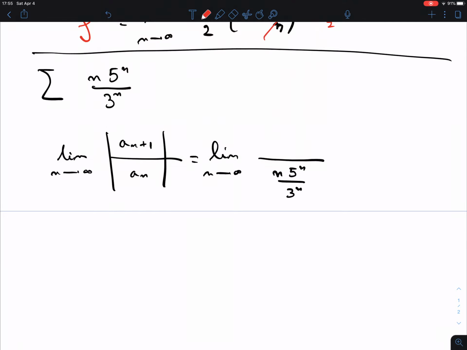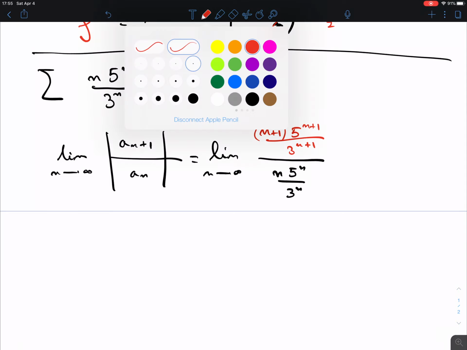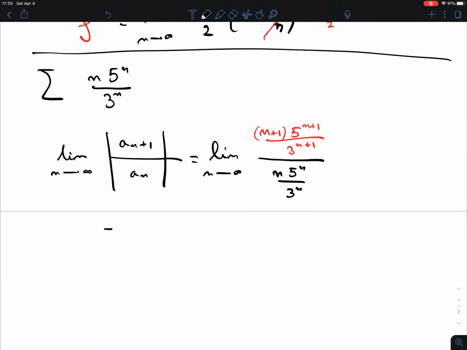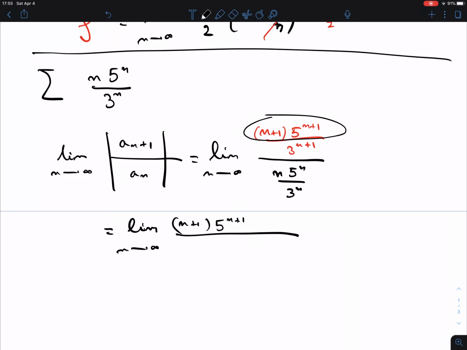I'll do it in red. The n becomes n plus 1. The 5 to the power n becomes 5 to the power n plus 1. And the 3 to the n becomes 3 to the power n plus 1. Okay, now we have a sum here, so it's safer to always write everything between parentheses. Good. And then this fraction we're going to simplify first by multiplying. Let's see what's in the top. So the n plus 1 and the 5 to the n plus 1, right? These are these guys here in the top. And since we flip over the bottom, this will now go in the top. I hope you see this. If you don't see it, do an extra step here.